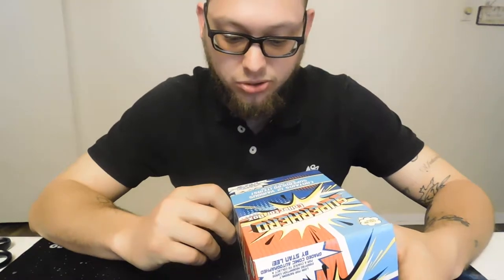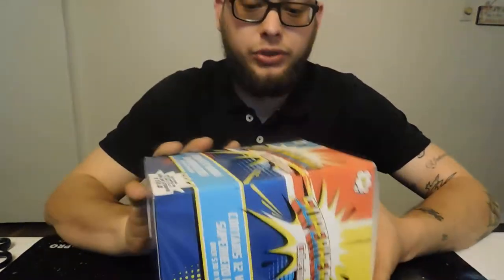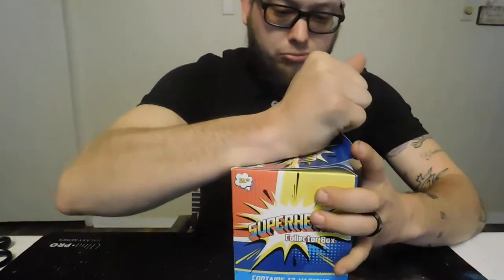I don't know if you're gonna see mine or my cousin's first, but we both got one of these superhero collector's boxes. Each one has a chance to get a graded comic signed by Stan Lee. It's probably like one in a million. It's by Fairfield, like all the other stuff for Yu-Gi-Oh and everything. So we saw it. It was 10 bucks. We're gonna jump in here and see what we get.